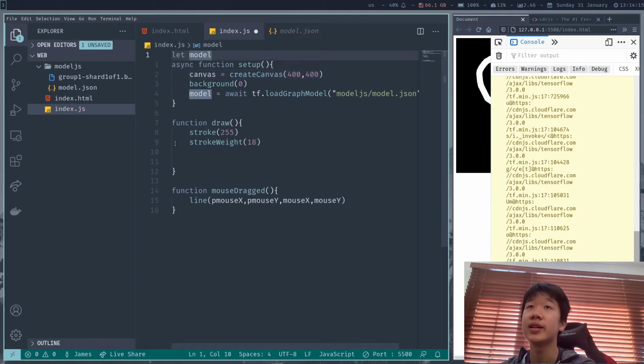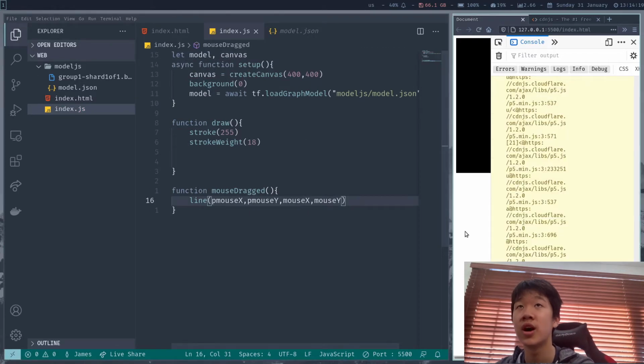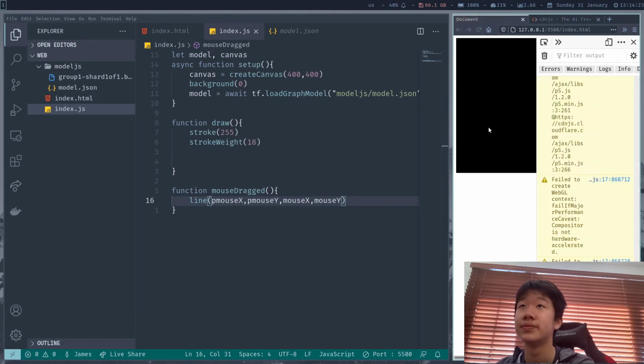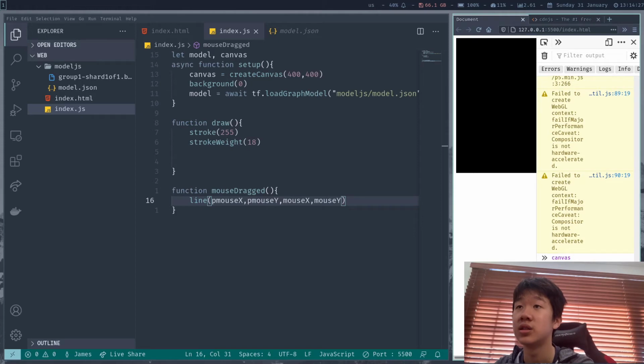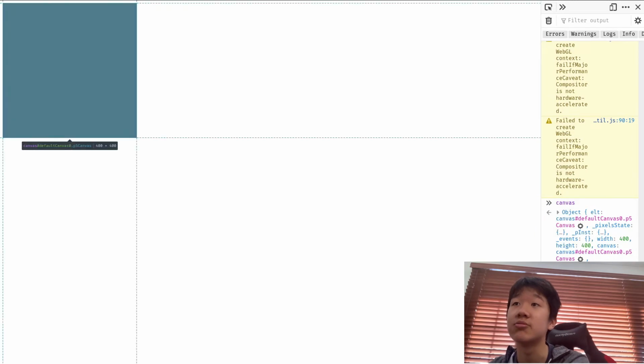And you'll see that it's actually a very useful object. So let model, canvas. And now if I look at canvas, I can have something called canvas.elt, and this gives me the canvas element that I want.